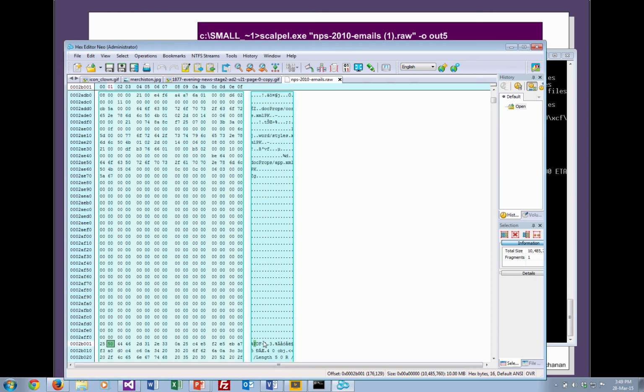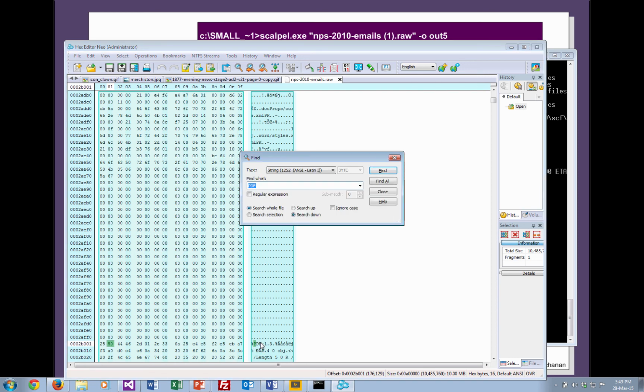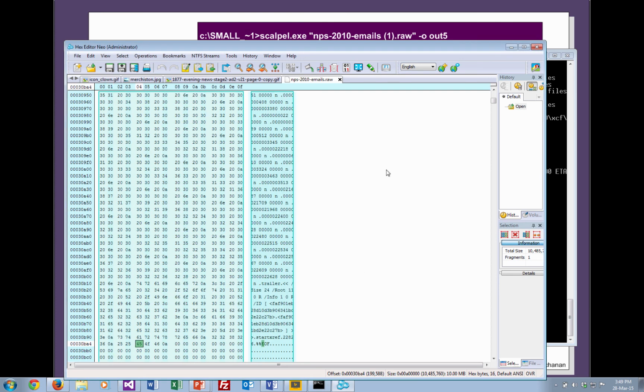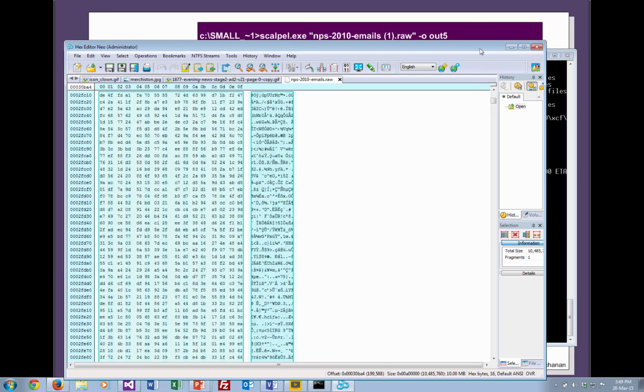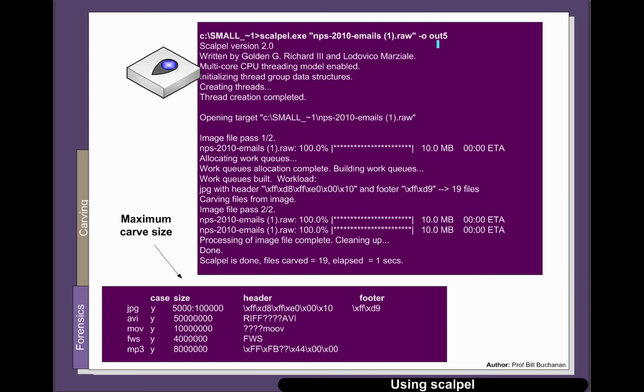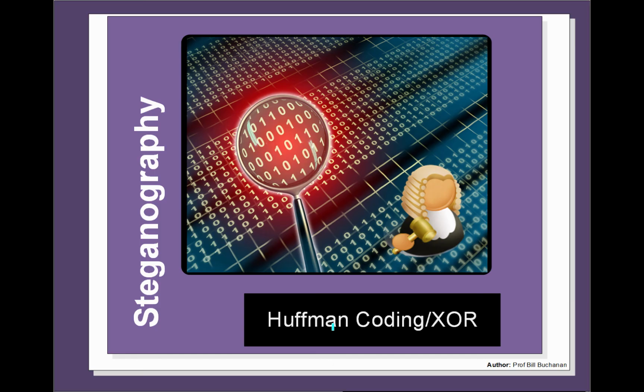Okay, so we obviously need to look if it's either an 8-bit or a 16-bit. So there's our %PDF there, and hopefully we'll be able to find the EOF for the end of that, and then it's there. Okay, so there's the PDF file contained inside our content. So it's a useful package to be able to carve out data from within other data.